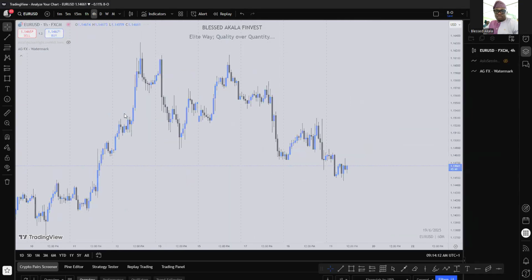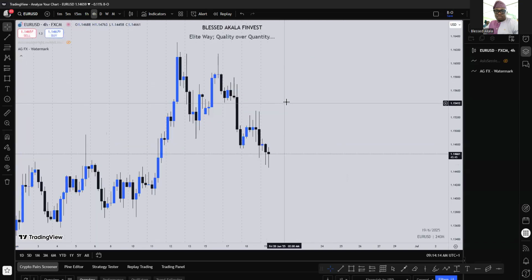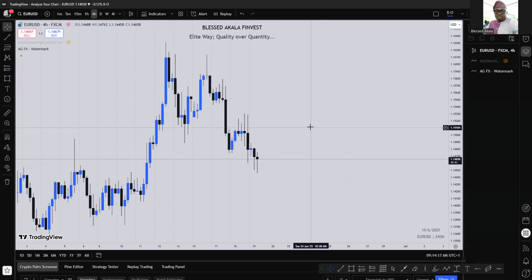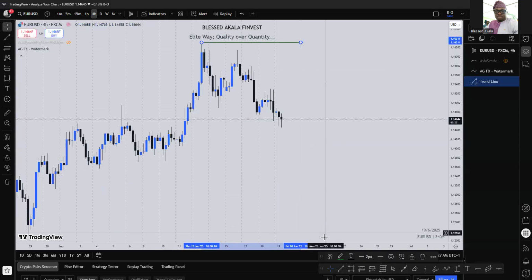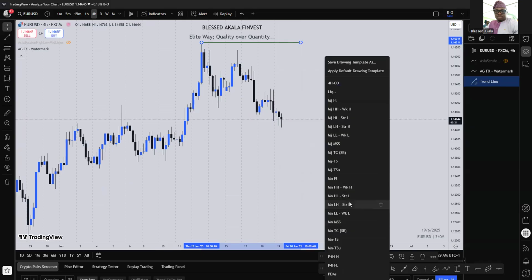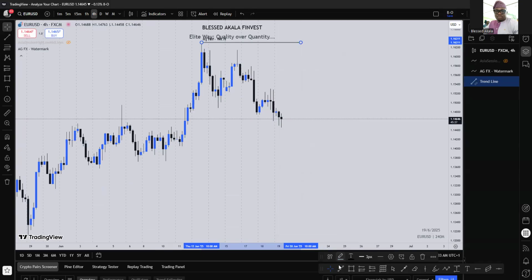So let's begin from the 4 hour. Very clear there. We don't need to go to a higher time frame that much, just to see we are already on the right side of the market. Even though I talked about this particular leg as a weak high, eventually we're anticipating some kind of movement above it. So it's a weak high and here is a strong low. So this is our daily range.